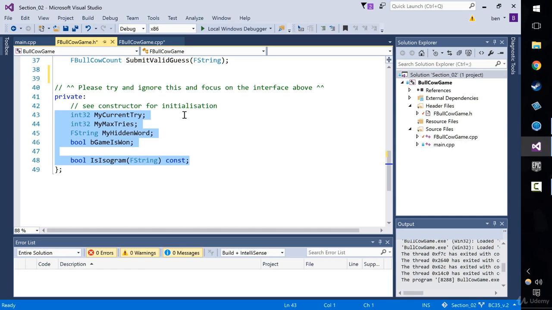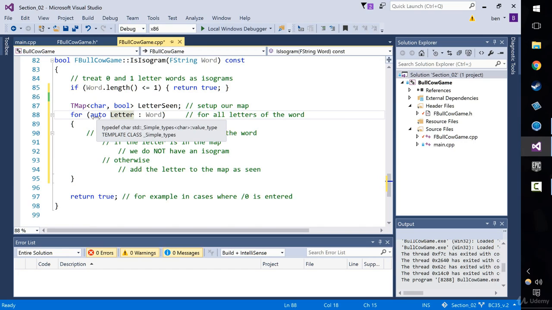It means that the compiler decides the type for us. In this case, if we hover over the word auto here, we can see that it's worked out typedef char and then some other blurb. It's worked out that this is a character. So just trust me for now. Let's start gently introducing auto. You may see it in other people's code, and I actually think it makes a lot of sense.